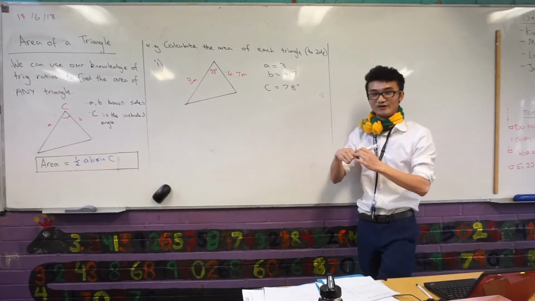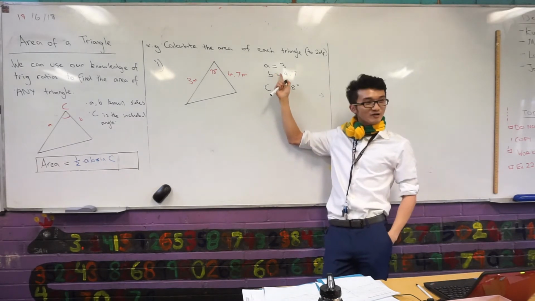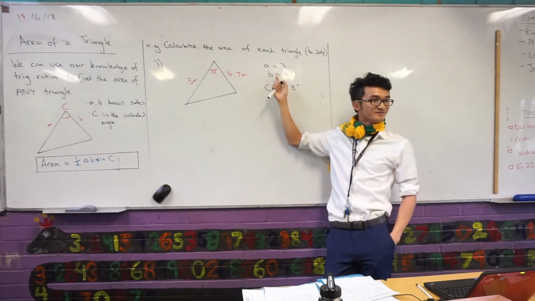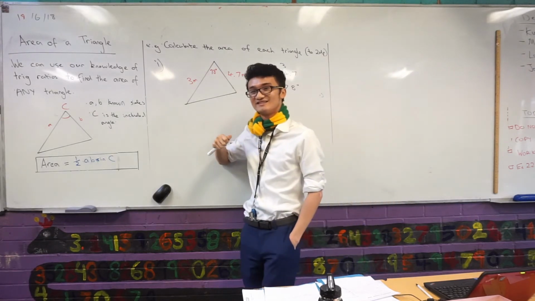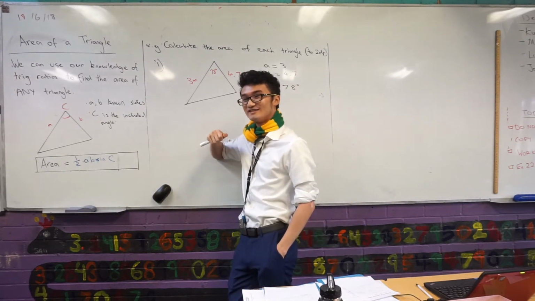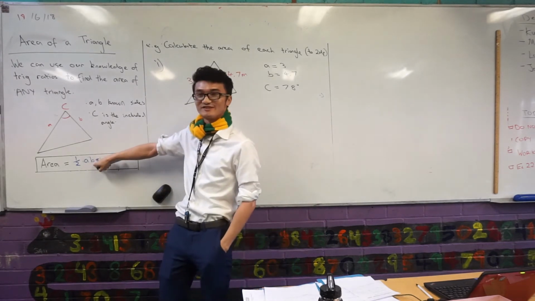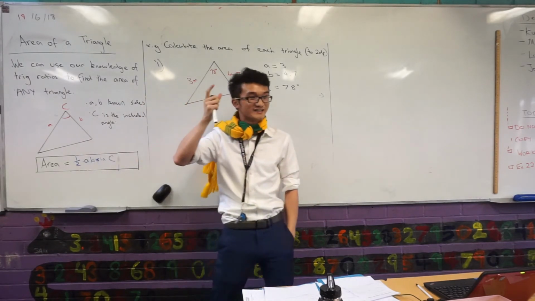Now, before I go on and apply the formula, does it matter which ones I choose for A and B? No. Why not? Sorry, yeah, Rianne? You just times them. Yeah, right, because remember, 2 times 3 is the same as 3 times 2. The order doesn't matter at all.